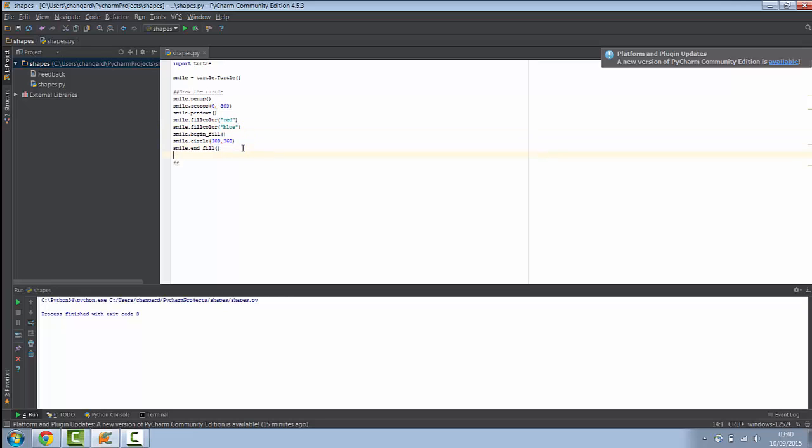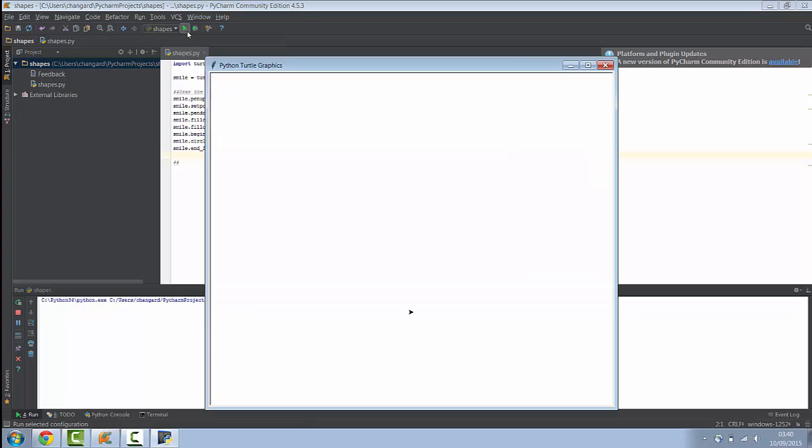And there's loads of features that you can actually play around with in just creating the circle. You can change the pen size, you can change the speed of how your turtle draws, all sorts. But for now, we're just doing a basic circle. So let's run that again. Oh look, he's going around.